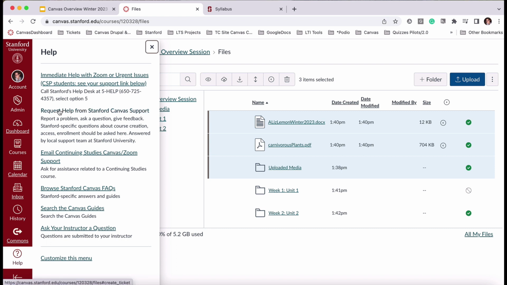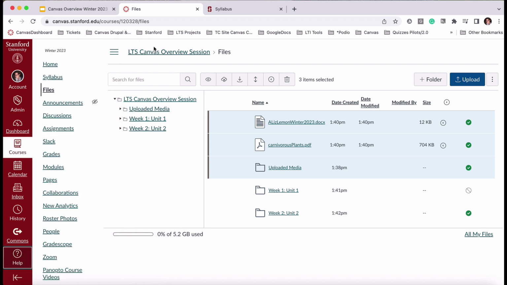Request help from Stanford Canvas support is the same as submitting a ticket to canvashelp@stanford.edu. And you also have all these other options available to you as well. The other one I'd like to note is browse Stanford Canvas FAQs. These are Stanford Canvas help articles that have been carefully curated to answer our questions and address our needs here on Stanford's campus.